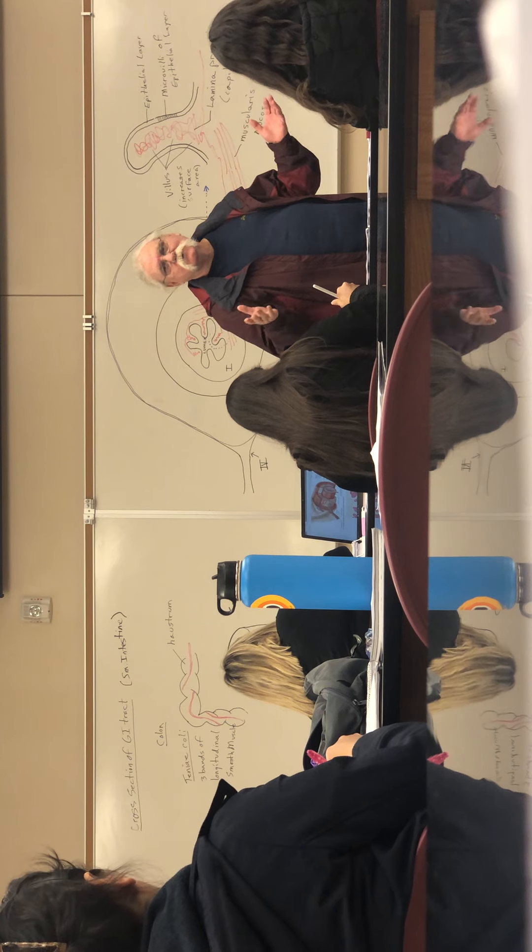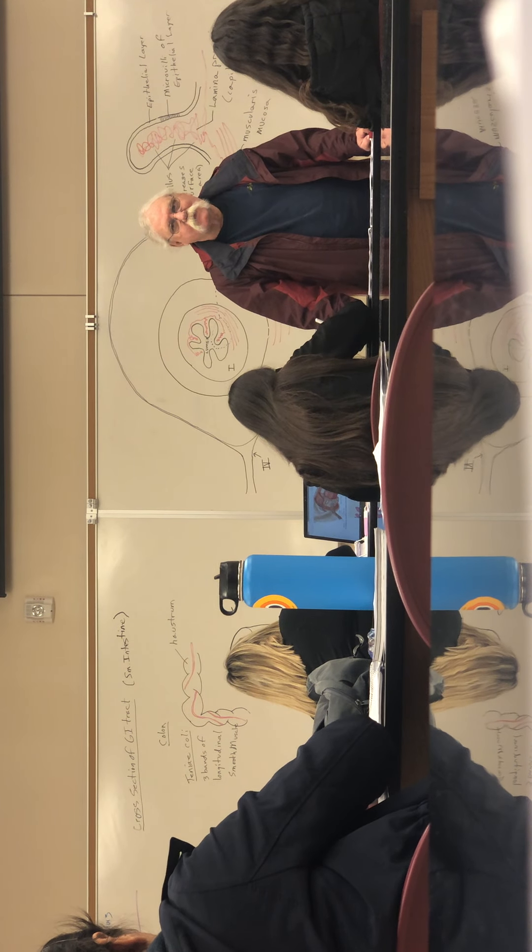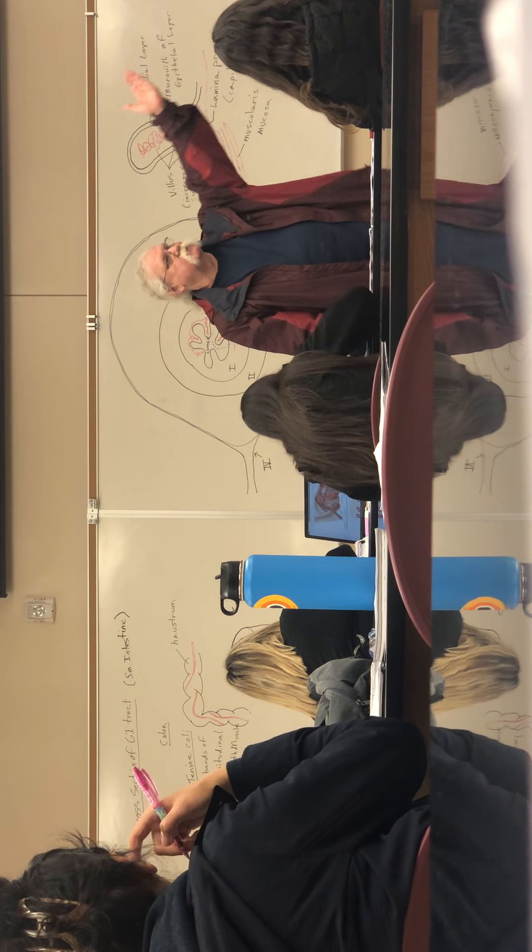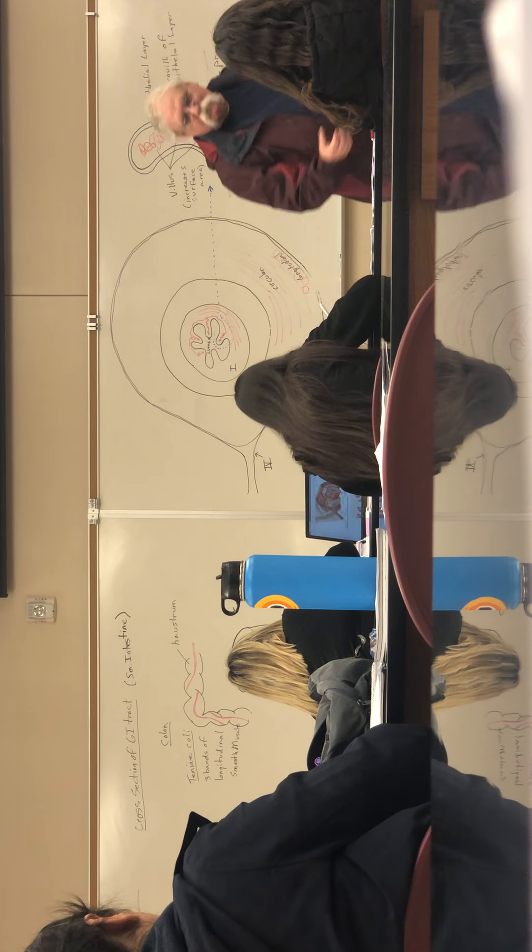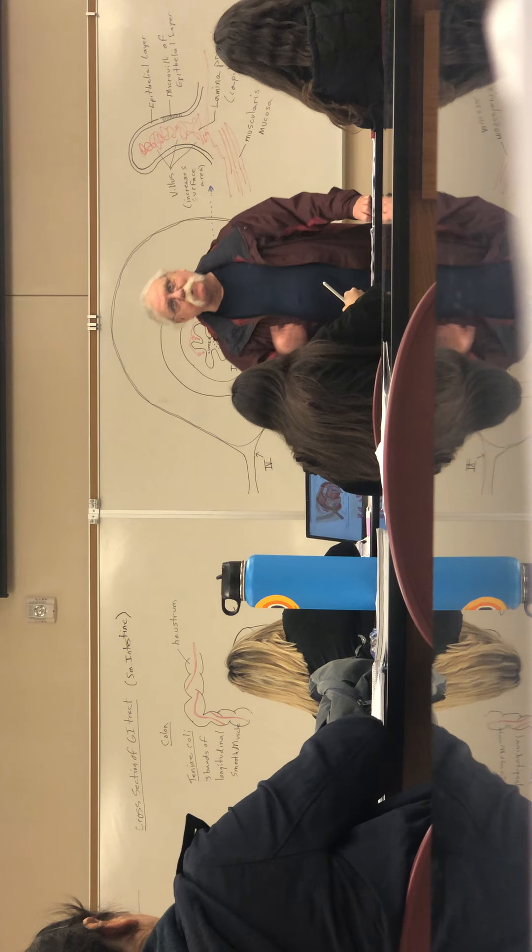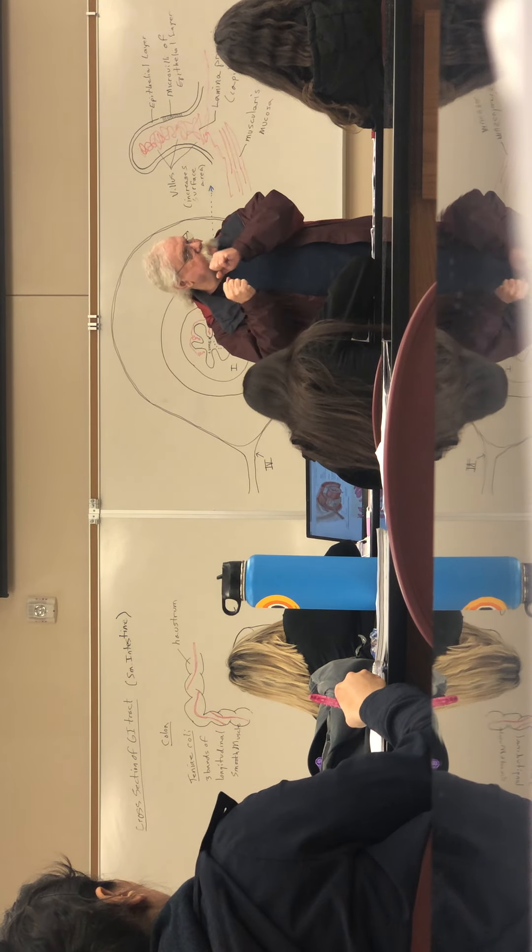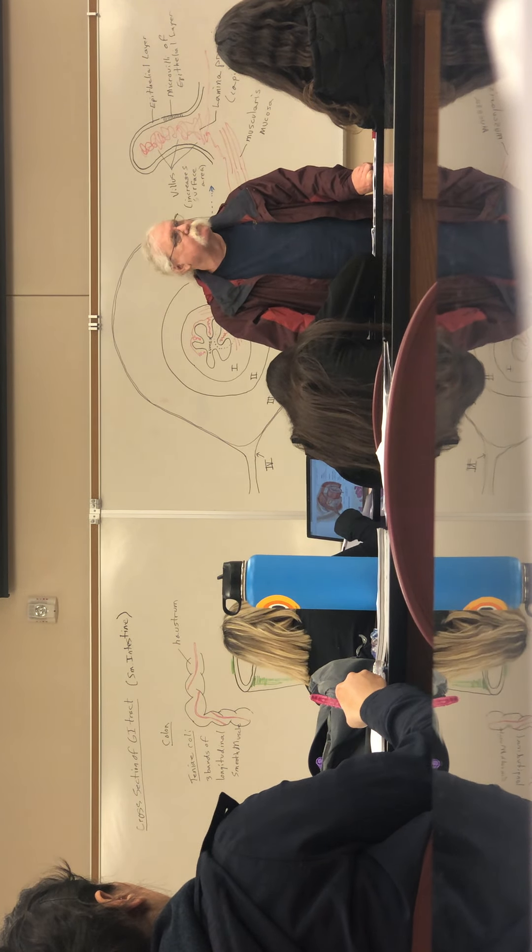of trying to raise or lower venetian blinds or levolor shades. I'm not talking about taking levolor shades and changing their angle. I'm saying, oh, time to wash the window, so let's raise the whole thing. So you grab the cord at one side and you try to do that. And what happens? One side goes up, the other side lags behind. It's going up at an angle. You stop, you get over there and you pull the high end down equal to the other end, and you get back to the cord. And very carefully this time, see if you can get both sides to come up at the same time. Otherwise they're going to bunch.